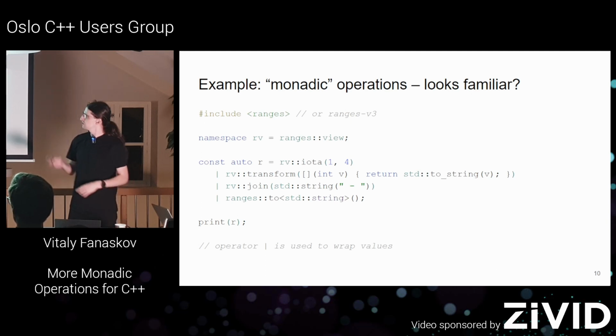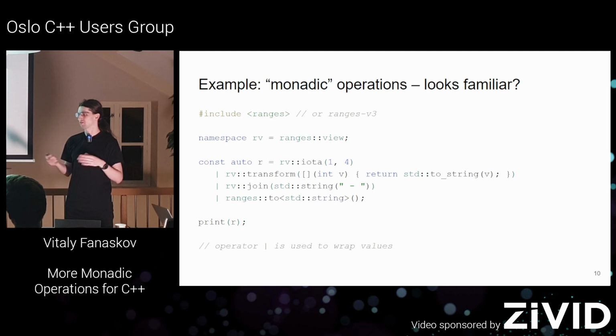Here, specifically, I used ranges-v3 because unfortunately the standard library is lagging behind as usual and doesn't provide all of the nice things. For example, the join function, as far as I remember, does not accept a separator. Probably I'm mistaken. It does? Okay. No, oh dear. Yeah. But please, if you want to use it for your experiments, consider ranges-v3. It's quite easy to add to your project. It's available for both Conan and vcpkg packages. It's a header-only library. Feel free to use it. You don't need to reinvent the wheel and use all the machinery I put in as an example, like and then, because it's already here in the library.